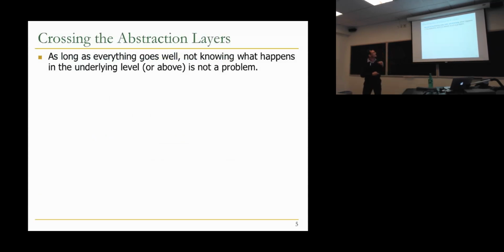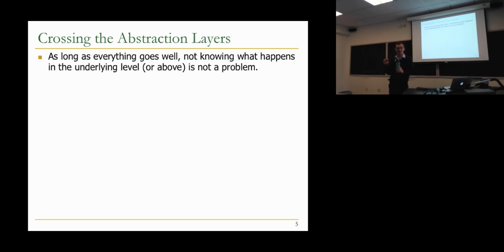So why do you want to do that? Basically, as long as everything goes well, not knowing what happens in the underlying level is not a problem, at least it depends on your perspective. If you're a user who wants to get an iced tea, and you get a Sprite, something has not gone well. If I got my iced tea, I didn't need to know about how that machine operates, for example. But I didn't get my iced tea. I got my Sprite. Well, this is not my Sprite. This is the Sprite I was given. So something is wrong, and I really want to know why that thing gave me Sprite instead of iced tea. Maybe someone displayed iced tea over there instead of Sprite.